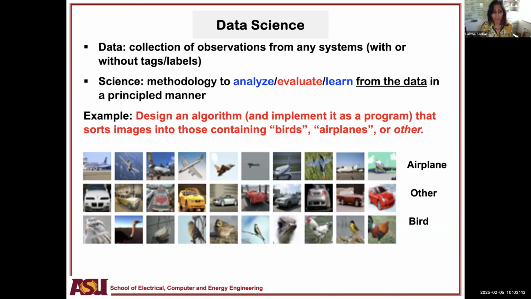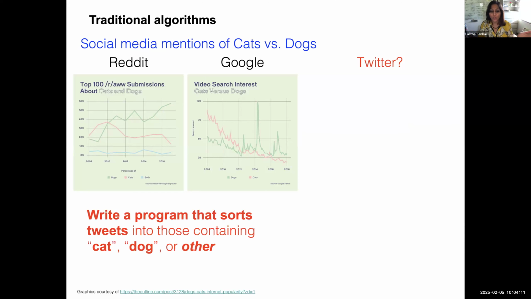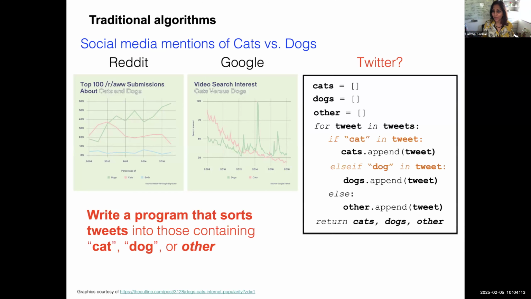This is not as simple as methodologies that were used in classical computer science, and almost all of you here have probably taken a computing class, like, write a program to figure out if this Twitter feed, now it's called X, a string of words has a cat in it or a dog mentioned in it, and so on. Do the texts of videos or Reddit submissions of cats and dogs in it, and the way you would do that is just write a program, right?